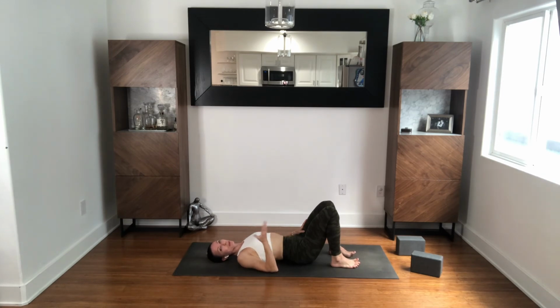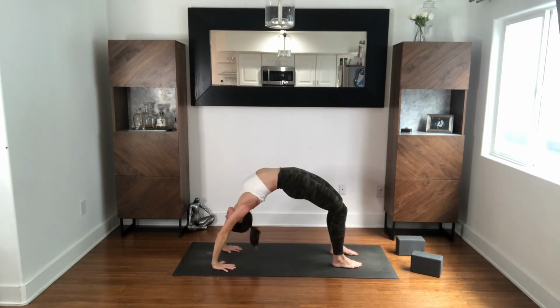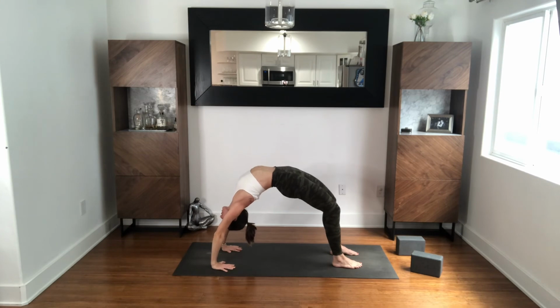If you want to go a little deeper, Urdhva Dhanurasana is available to you. If you need a little more support, put a block or something under your hips and just take a kind of supported bridge. Setting up for your second backbend of three. Inhale, rise up. If you're coming into Urdhva Dhanurasana, your hands are by your ears and shoulders. Use your hands and your feet equally. Use your arms and your legs equally.